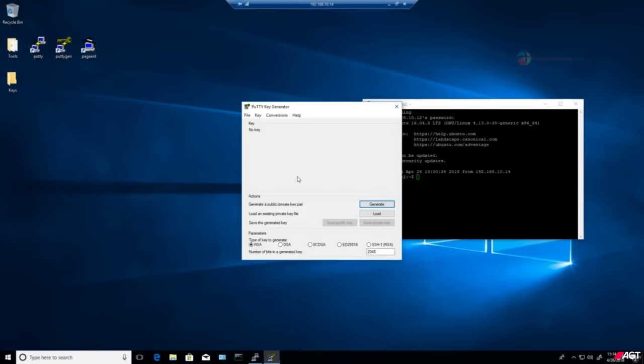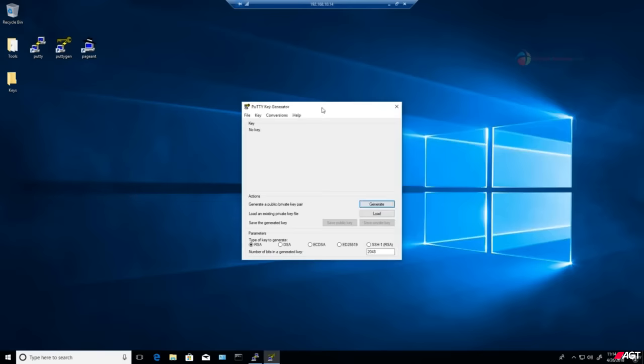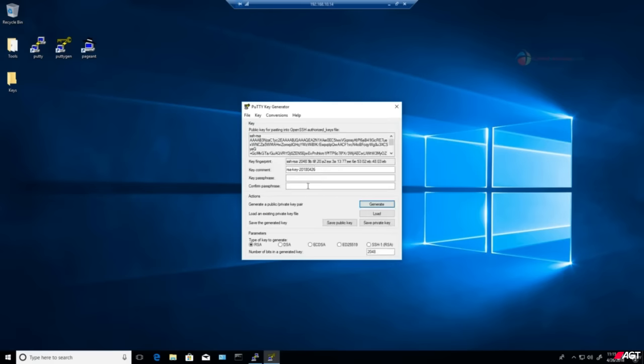Here is the PuTTY key generator interface. Click on the Generate button, and then start moving your mouse as shown in the video. Randomly move it so the tool generates the public key and the private key based on your mouse movements.